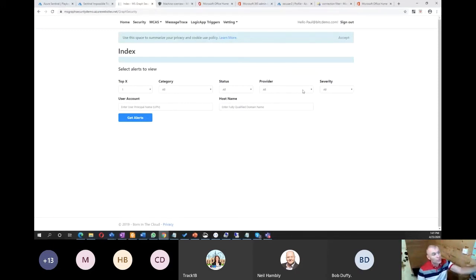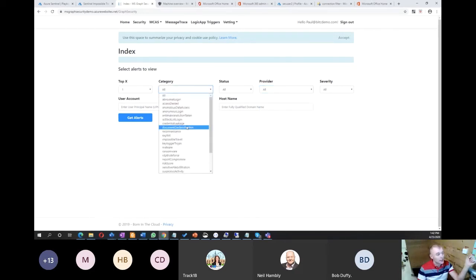And this is an app that we've built to visualize. This is us just calling the ISG for BITC demo. And you can see that the providers are Azure ATP, Security Center, like Defender ATP, Identity Protection, Azure Security Center, Sentinel, and Cloud App Security. And then in the categories, you can see you have risk score.